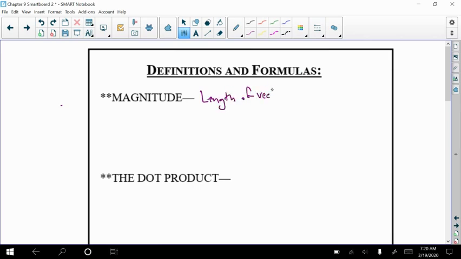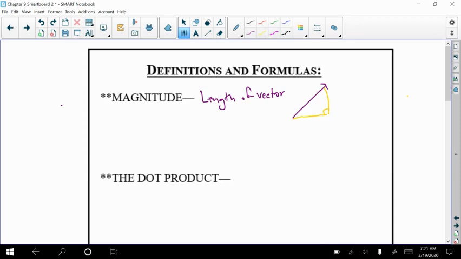And you probably have an intuitive way to find this. So if you have this vector here, and you know that it can be broken down into its components of how much do you go to the right and how much do you go up, then I'm hoping you see, drum roll please, the Pythagorean theorem, right? So it's this component squared plus this component squared is this component squared. So it's exactly the Pythagorean theorem.